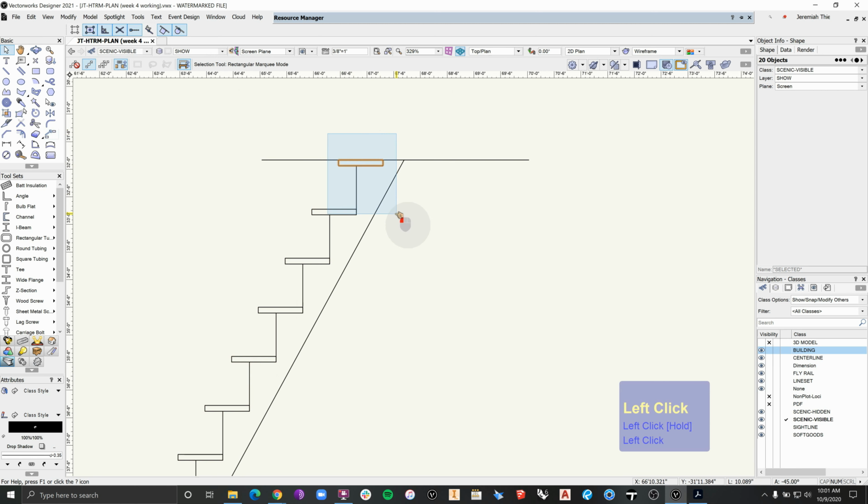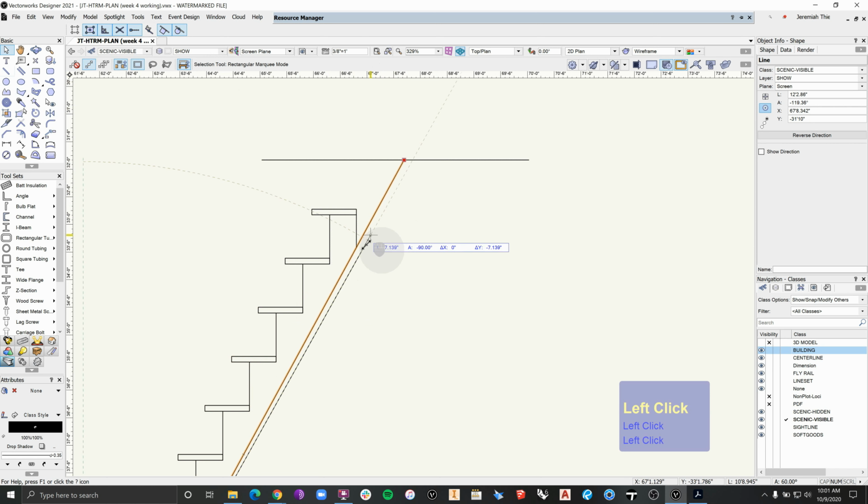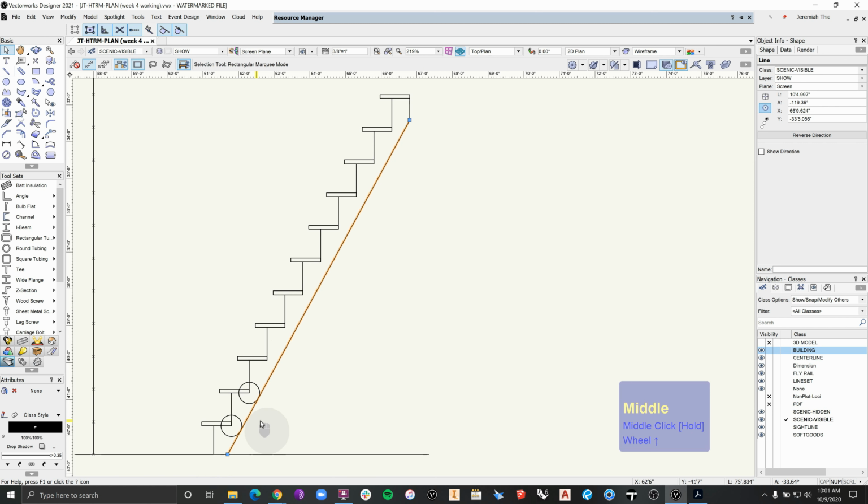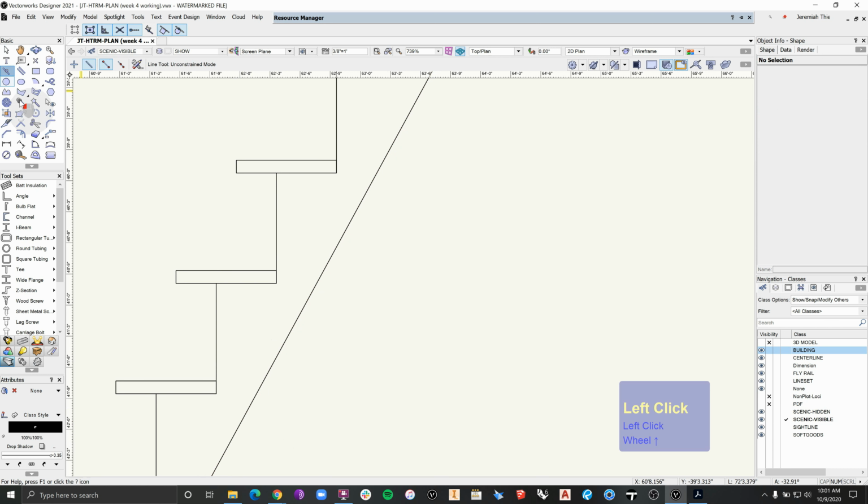Now remember, we don't need this top tread, right? Like that represents the landing. So we're going to drop this down, bring that down, and this would represent what our stairs look like. We can go ahead and get rid of these circles now. And if I were to draw a line between the narrowest point perpendicular, it would be 3.5 inches. And that represents structure.